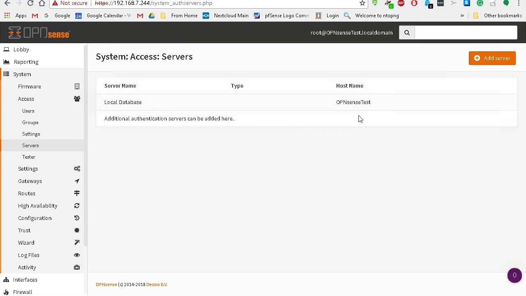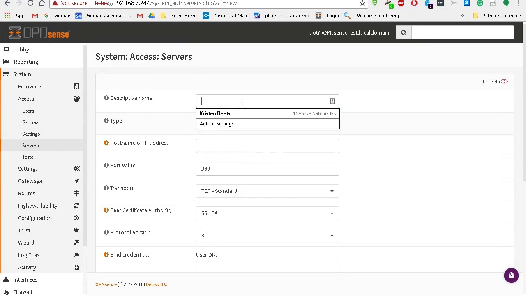There's the local database that has the root or whatever account that you create, and then there's another one that's going to be your two-factor authentication. So we can call it SSL two-factor, just kind of abbreviated a little bit so I know.